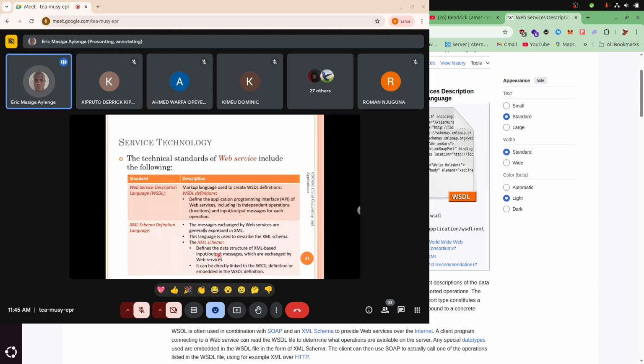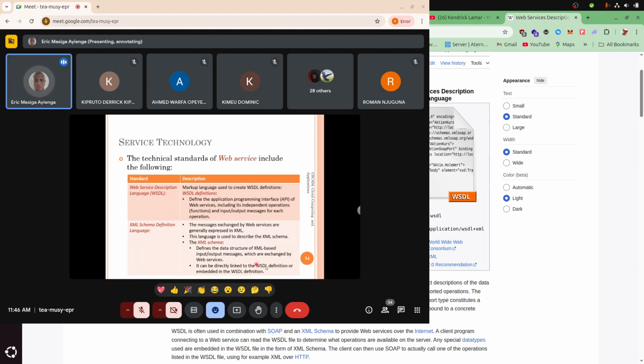So the XML schema definition language is a language used to describe the XML schema. And what is an XML schema? An XML schema defines the data structure of XML-based input-output messages, which are exchanged by web services.